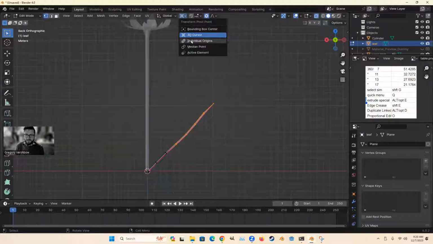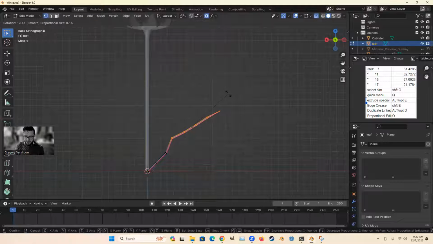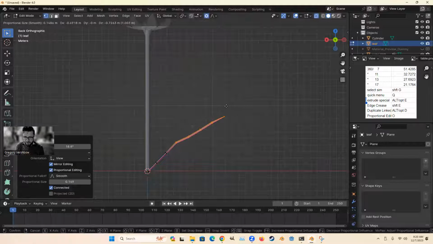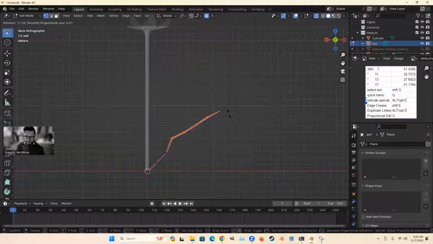But we'll switch our rotate back to the medium point, and we'll rotate that around. It looks weird at first, but now let's try that again. We'll rotate that, but we'll turn the proportional editing up, scroll wheel, so it looks a little less weird. There we go, get a nice little curve there.